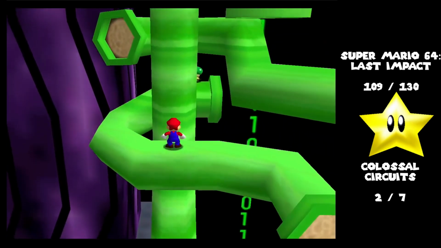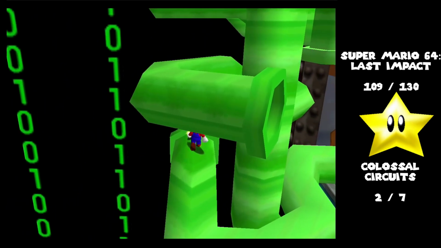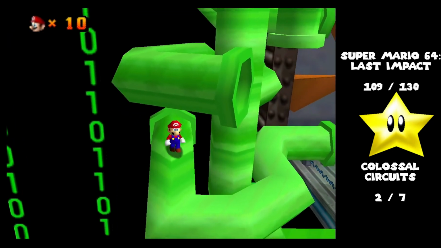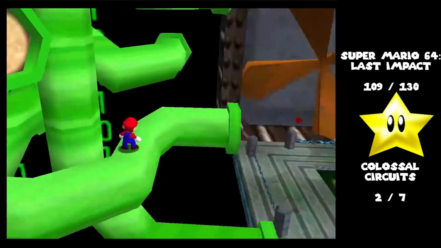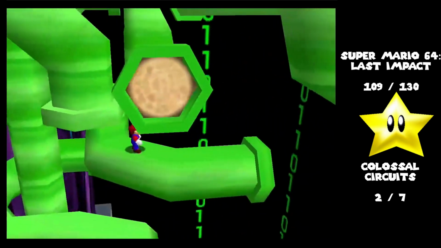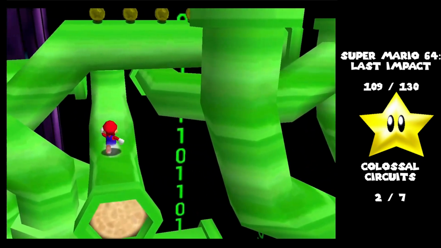I don't know about you guys, but I always thought the electric... Ooh, there's a 1-up over here. I always thought the electric Koopas in Super Mario Sunshine that appeared in Peanut Park always felt a little bit out of place in the amusement park of Peanut Park. What do you guys think? Do you think the electric Koopas are fitting enemies for that level?